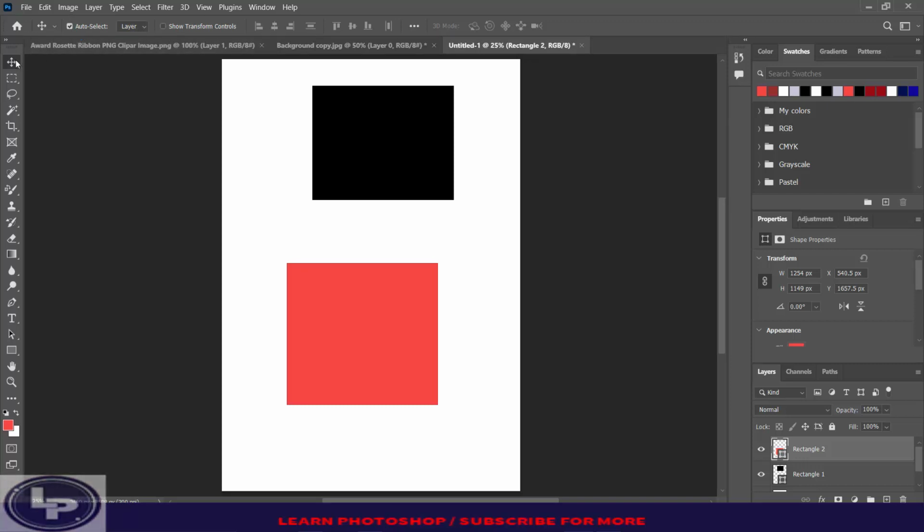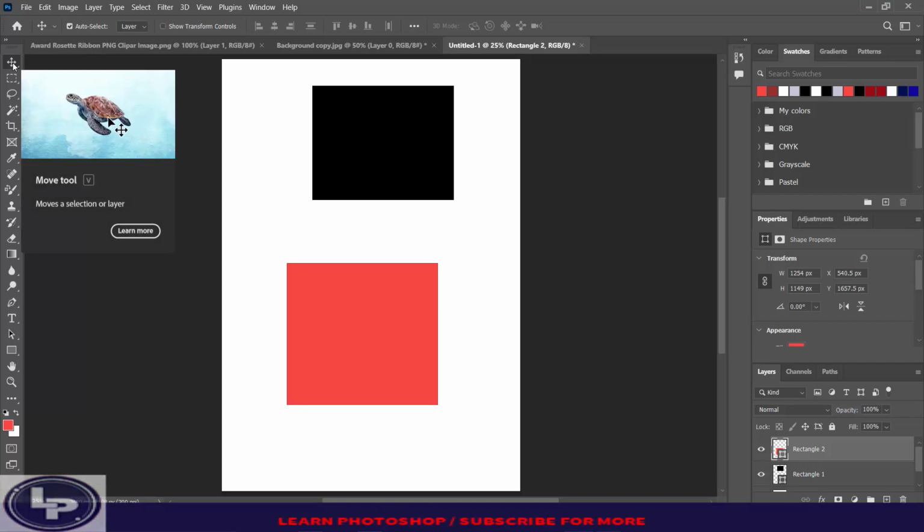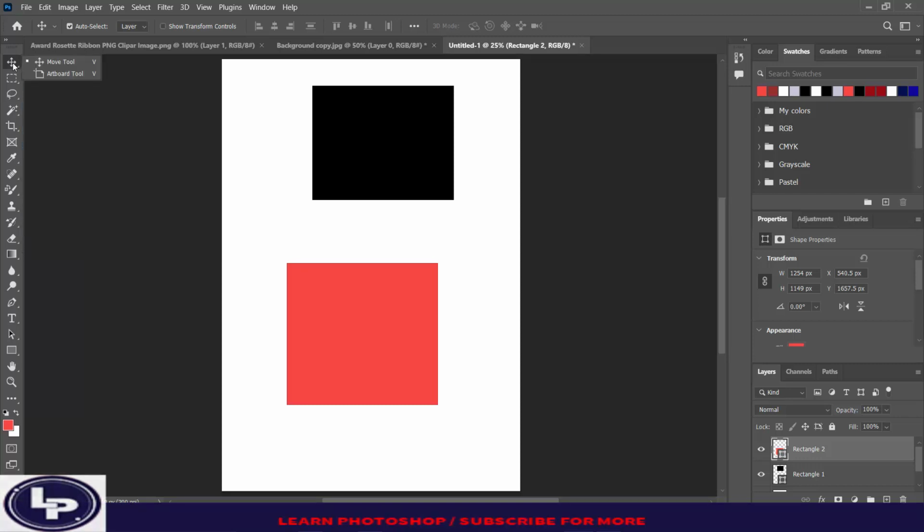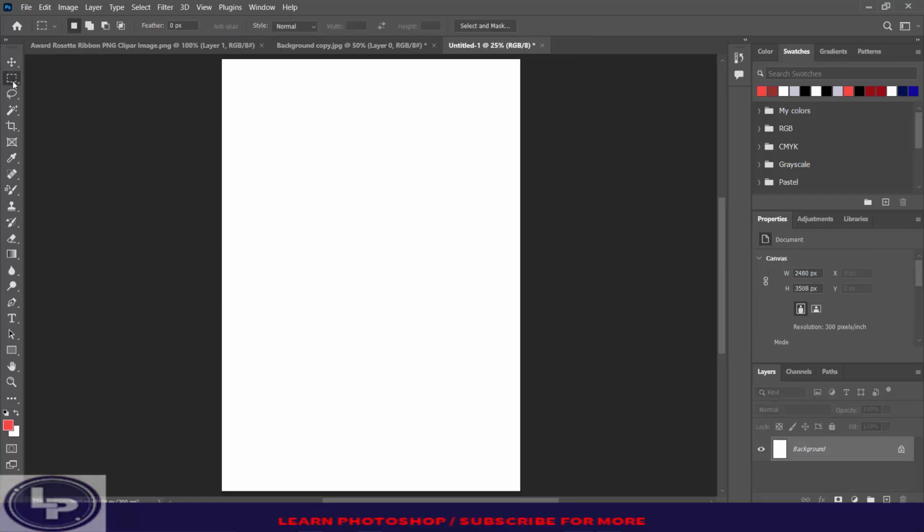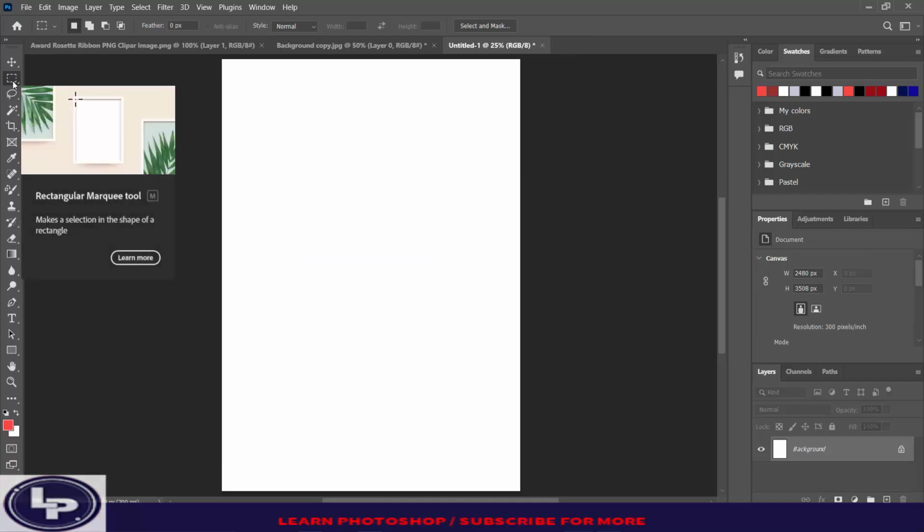And under the move tool, when you right click here, you will see we have the artboard tool. We are not going to talk about the artboard in this particular section because it's a whole lot of tutorials on this one. So I'm teaching you the common ones first, then we will dive into the more complicated ones in the coming series or coming episode. So let's go to another tool, and this tool I group them, we call them the selection tools. We have about 3 sets of selection tools in Photoshop.